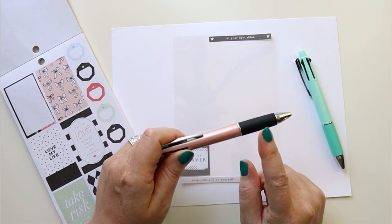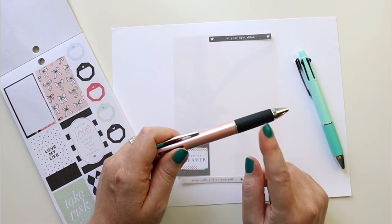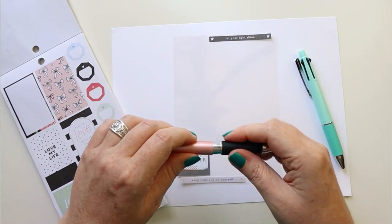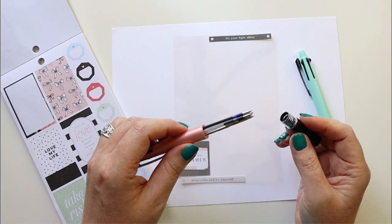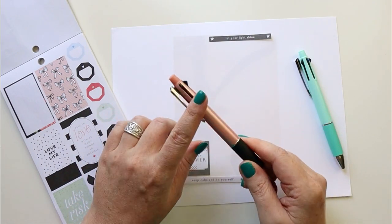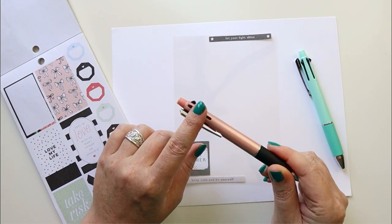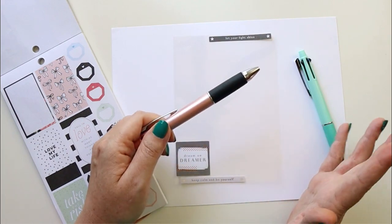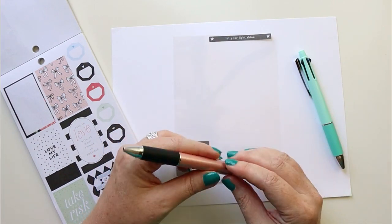Most of them that you can purchase come in size 0.7. I actually buy the 0.5 refills. It's very easy to change out the refills. You just pop the new one in, and I saw a great idea from someone else about actually filling multiple ink cartridges with black in different sizes. I thought that was a really great idea, and I might consider doing that.